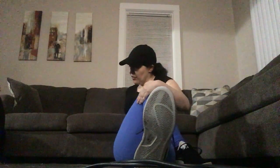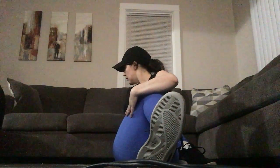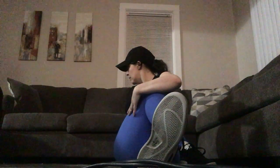Good. Lengthen that leg. Bring that other foot in tight. See, look, it's straight. Squeeze that knee into the chest, bent leg. Give it a little twist. Beautiful. You're going to feel it right in here. If you can hold your stretches anywhere from 20 to 30 seconds, that's awesome. Any longer, it's just extra bonus.